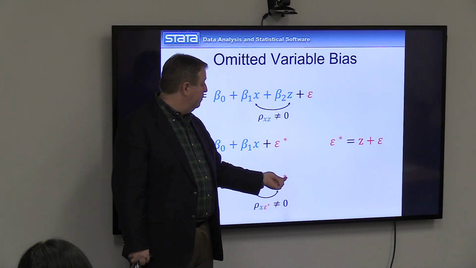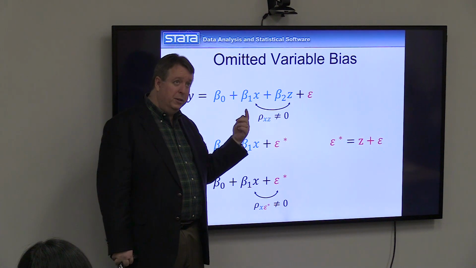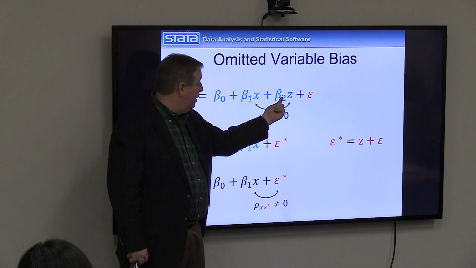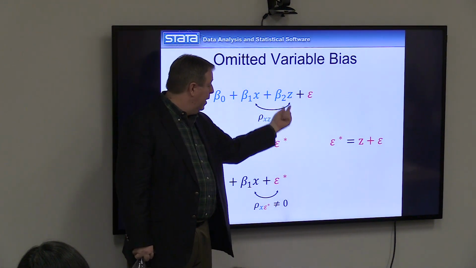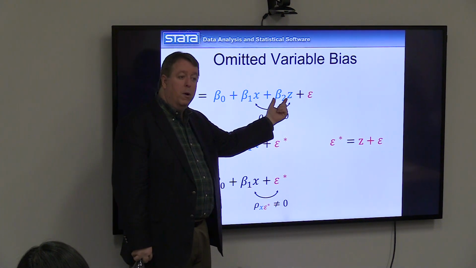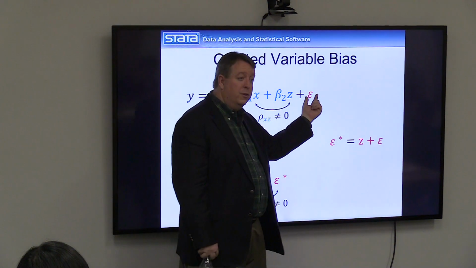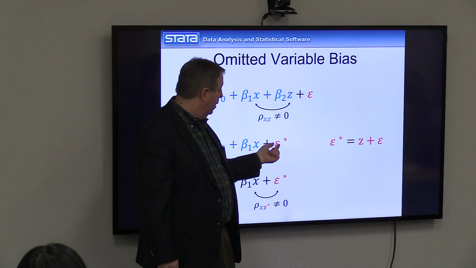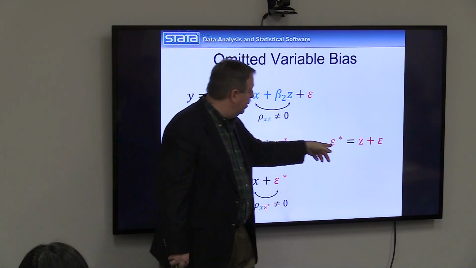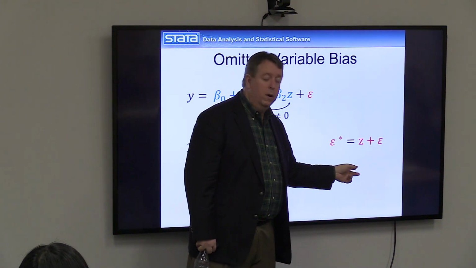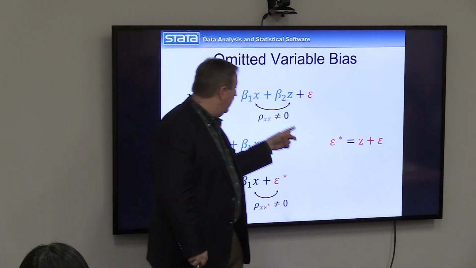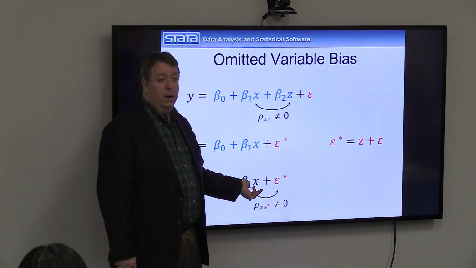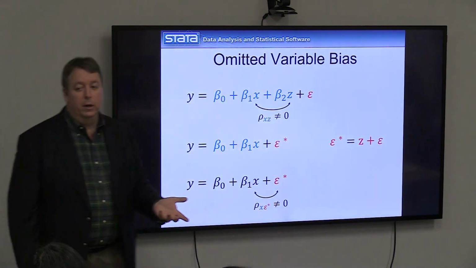If z is taken out of the data set, my tendency a year ago would have been to say, well, it wasn't in the model. But now I have to think carefully that that z, if it's correlated with x, when I take z out, z effectively moves from being part of the observed stuff into the unobserved part. It moved, it's still there, it didn't go away, it's just not in my model anymore. So if I take z out of my model, z becomes part of the unobserved part in the error. Well, if my error contains z and I know that z is correlated with x, not surprisingly, x is now correlated with the errors. And that's how this phenomenon can happen.